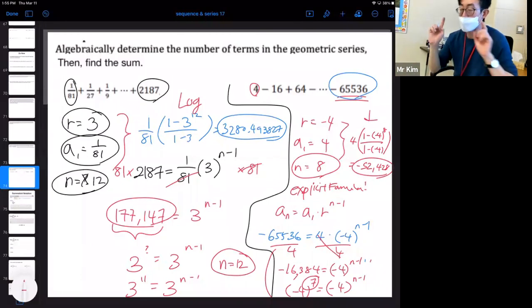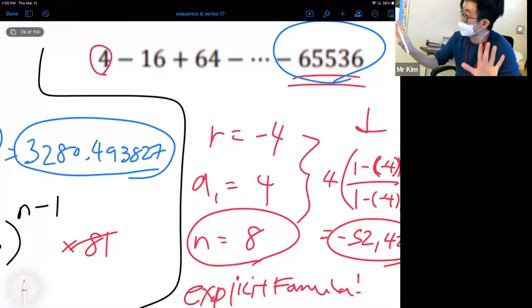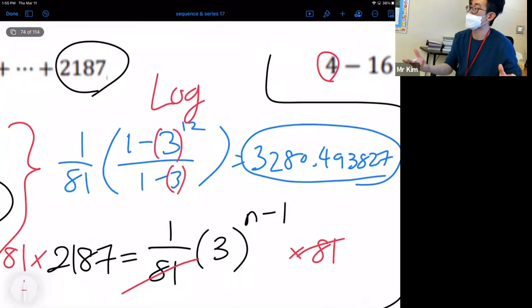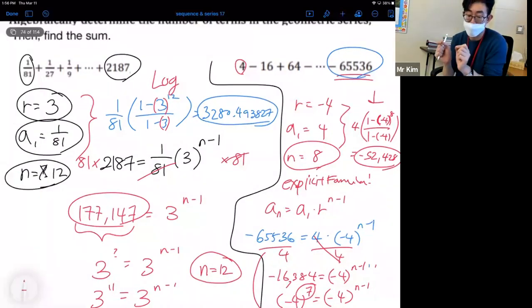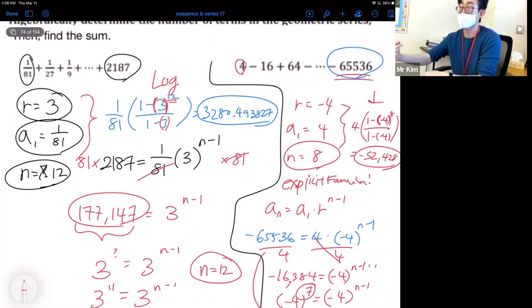Because for the second one, my biggest worry is that you just forgot to write parentheses around -4, maybe. Or for this one, you just forgot to write parentheses around these things. There's no parentheses around the -3, it's just around the 3, right? Because you want to tell the calculator 3 raised to the power of 12, which it will register to the power of 12 first. There's got to be something wrong with the way that you typed it. That's the only conclusion I can make of it.